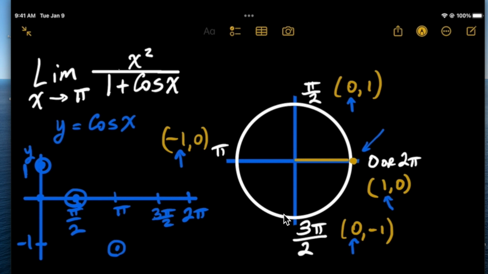Finally, at 3 pi over 2, we're going to be here. Our cosine value is going to be 0. That's the x-coordinate on the unit circle. The x-coordinate of the unit circle means that this cosine of x, when x is 3 pi over 2, is 0, and here you see it, y equals 0. When we go to 2 pi is a cosine value of 1, so we're going to be up here. So folks, this is your cosine graph.